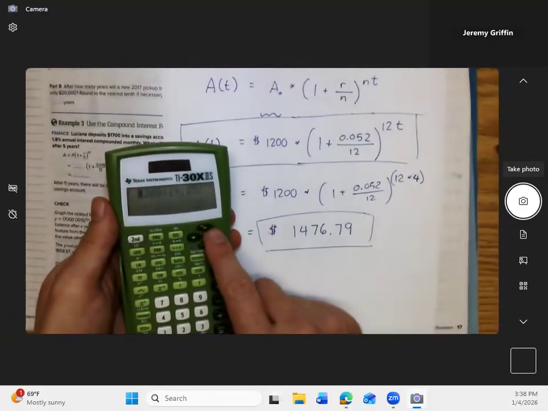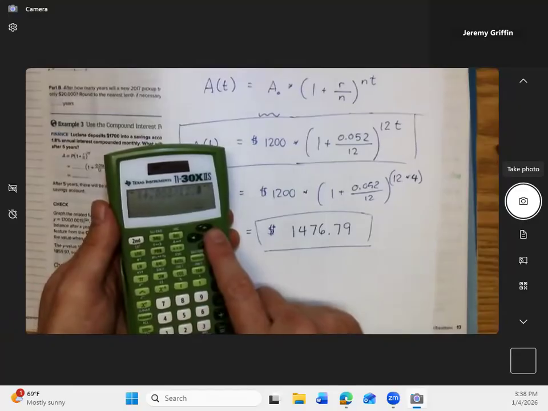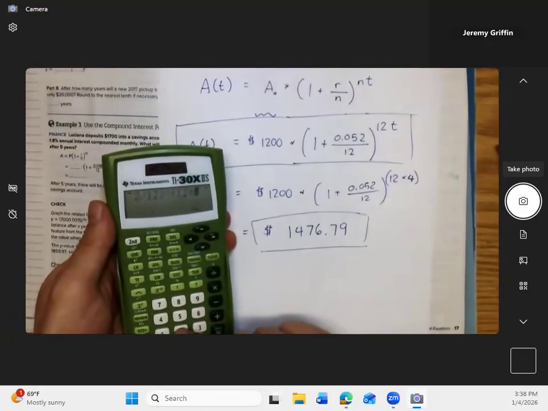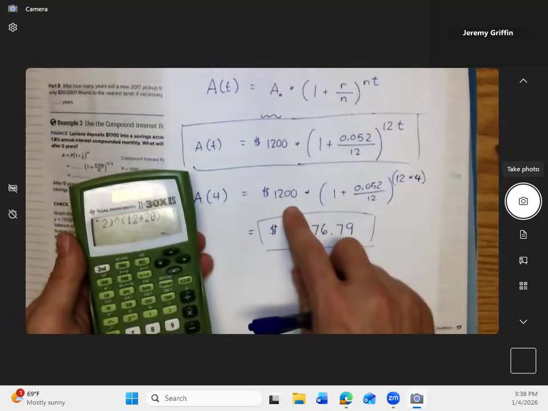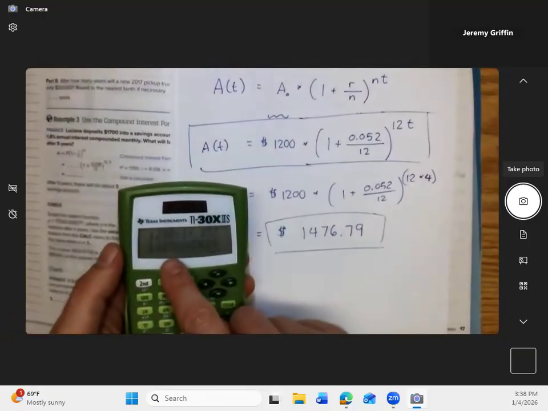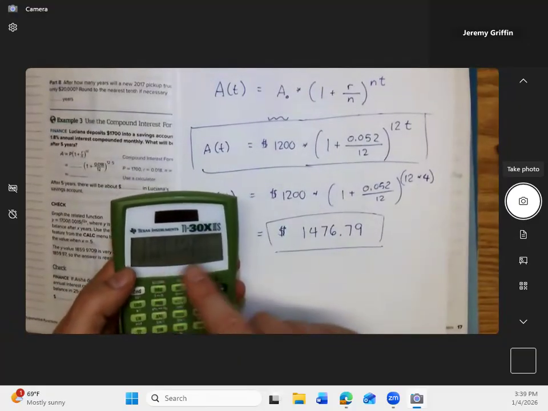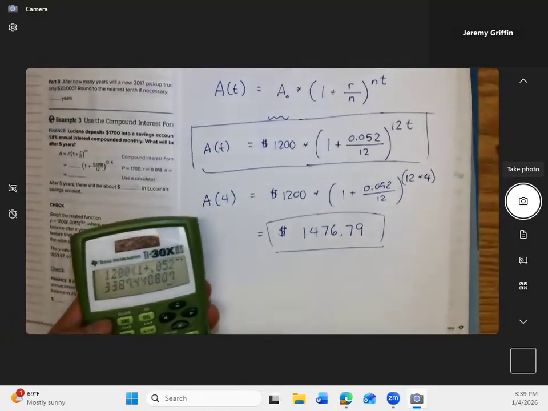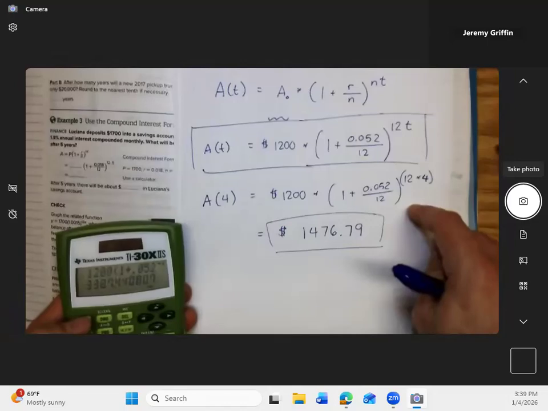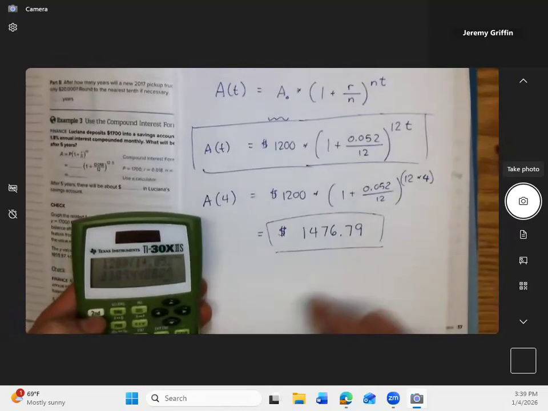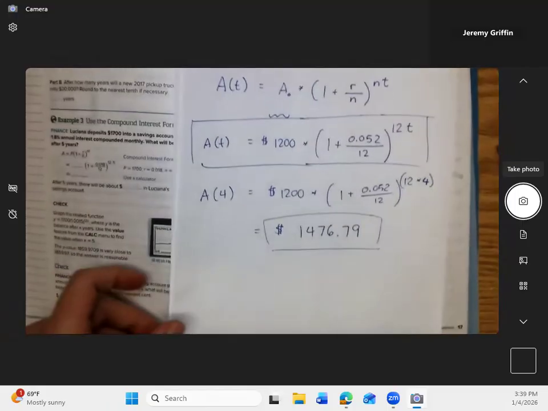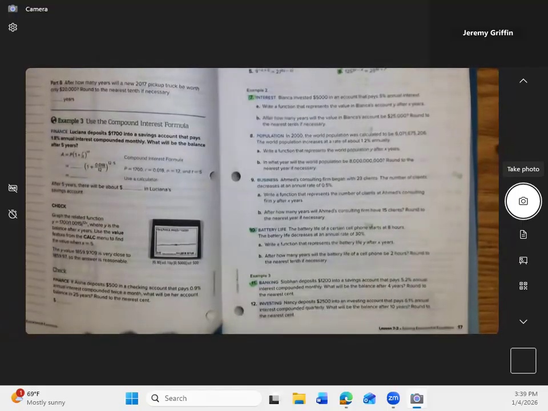Let me remind you guys from yesterday, what if you hadn't left this in this account for 4 years? What if you left this in an account for like 20 years? It's the same $1,200 deposit. After 20 years, you'd be up to over $3,000, almost tripled the amount of money. That's a good rule of thumb, right? If you're earning over 5% interest and leaving it for 20 years, you will have almost tripled your initial deposit. Ignoring inflation, I think maybe that's a real interest rate.